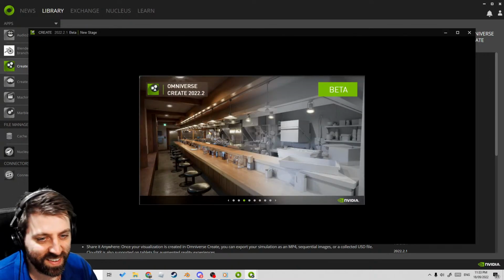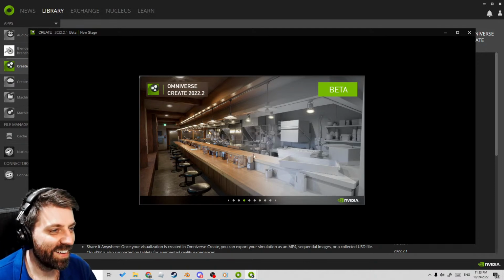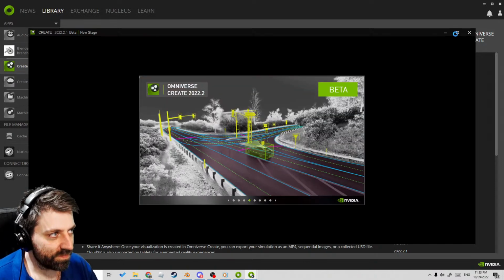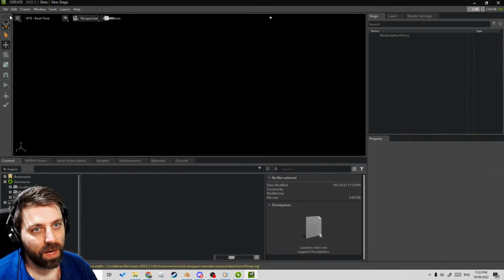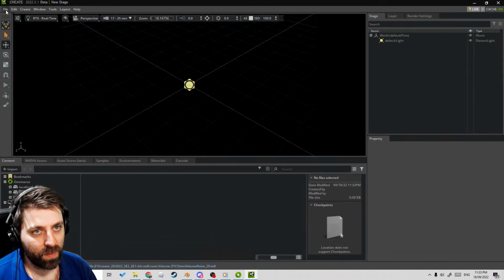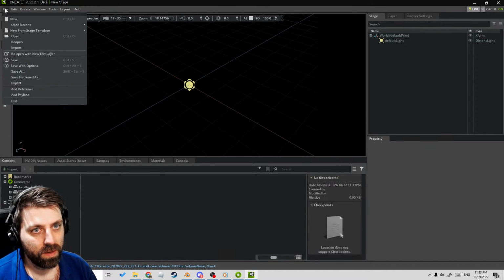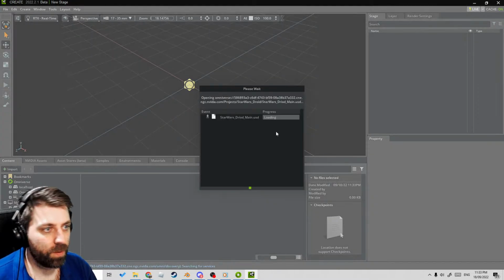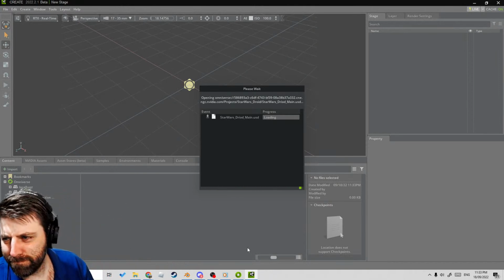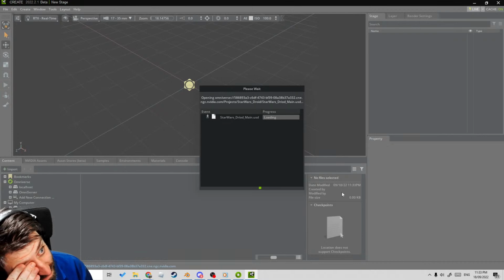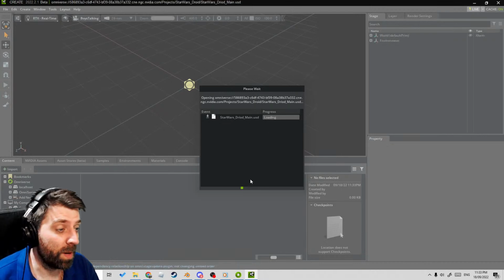Maybe a spanner in the cogs. Come on. Let's go file. I don't know if my computer's dying at the moment. File, open recent. That one. Come on.